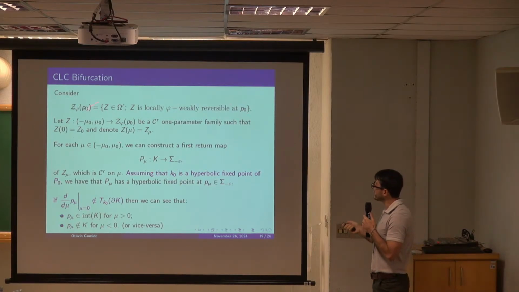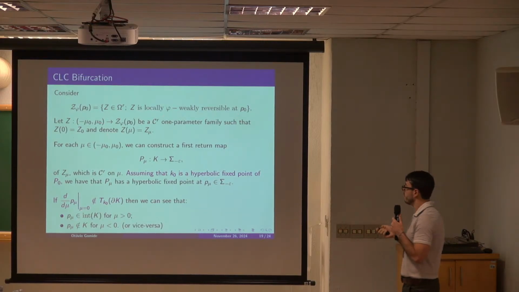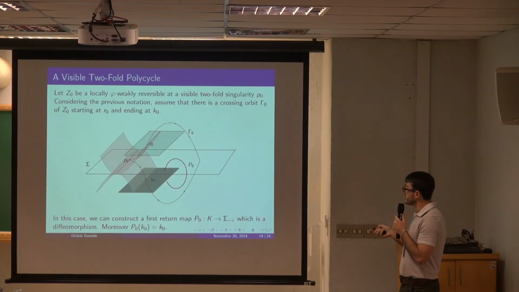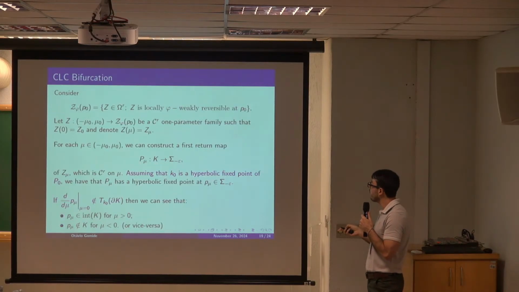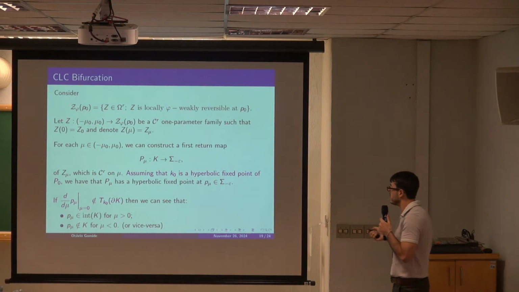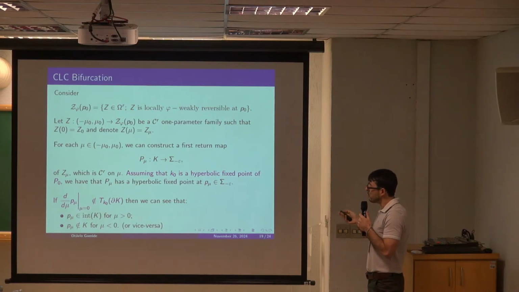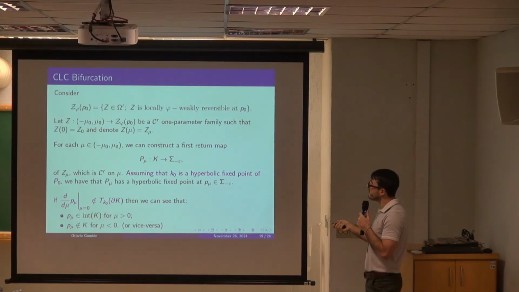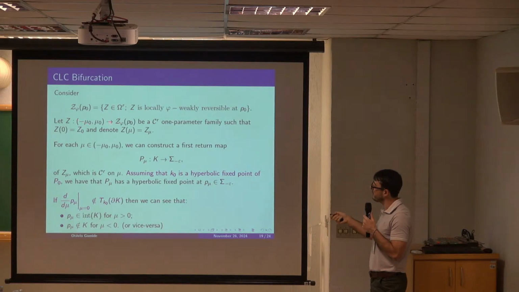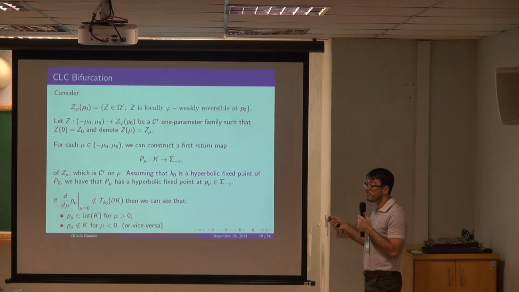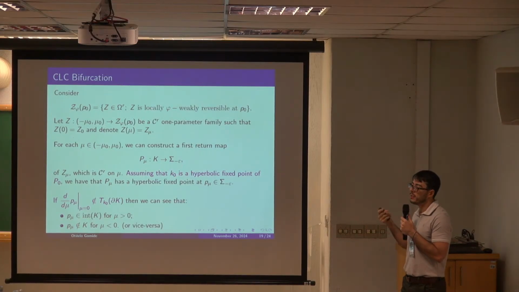We have to be restricted in this work to the phi weakly reversible systems locally. So when we consider an unfolding of a vector field presenting this kind of polycycle, a one-parameter family presenting this unfolding, after following the same steps, we can provide a first return map for every mu in this domain. And of course, all of them will also be diffeomorphisms.